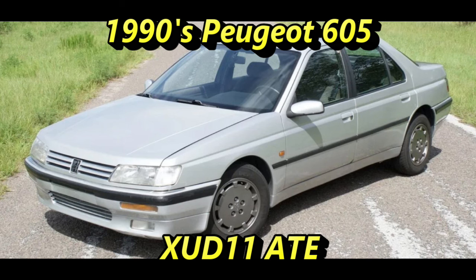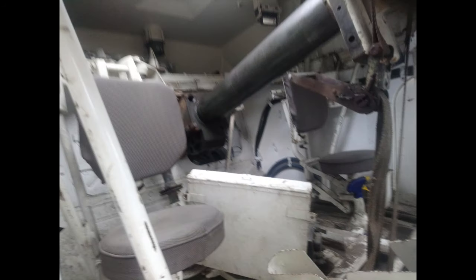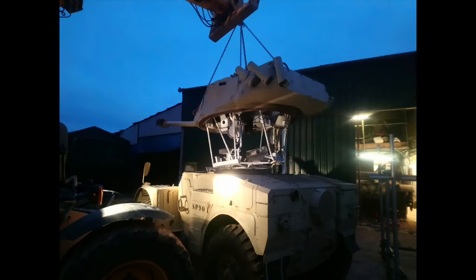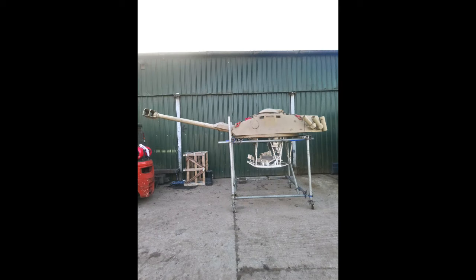We also noticed that the barrel was quite short, and that simply was because it had relaxed the whole gun back into the turret — we were able to remedy that quite quickly. The driving position was pretty sparse, but we had parts on the shelves. There we can see us trying to pull with a forklift that barrel back into its original position. It made sense after it was secured to lift that turret off and get it out of the way so we could work on the chassis a little bit easier. So it was removed — you can see they're working late at night again — onto a frame we made out of scaffolding so we could put it to one side and focus on the hull.